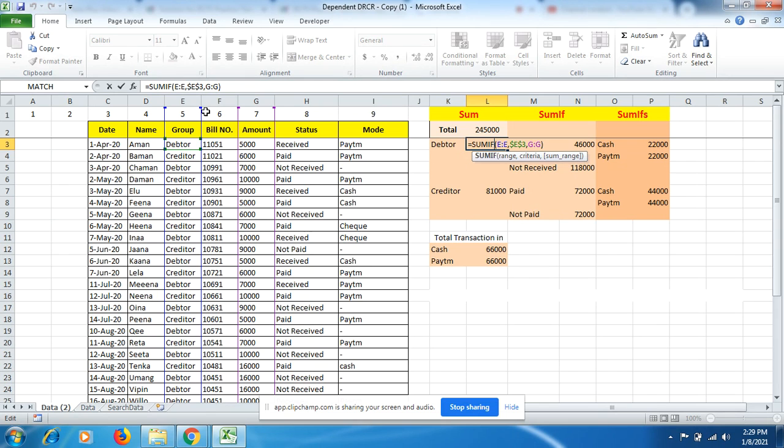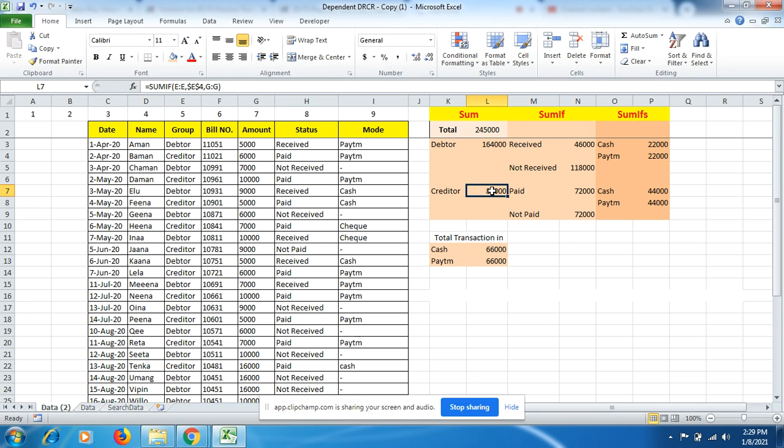And the values for this E3 are in the G column. The G column starts from G3 until G28. Once I close the bracket, I get the SumIf of data. This will represent the value of data only from the G column.